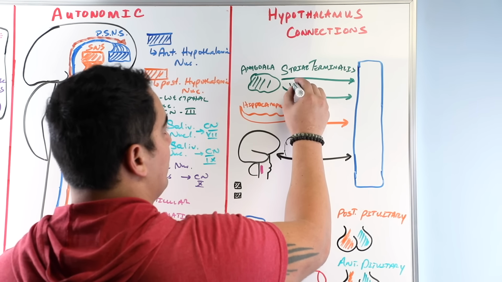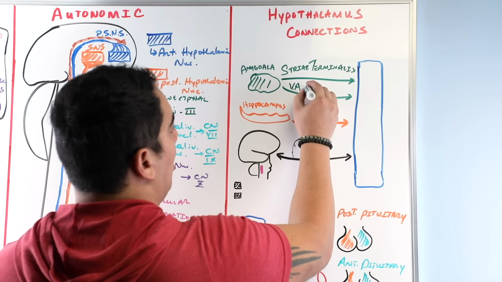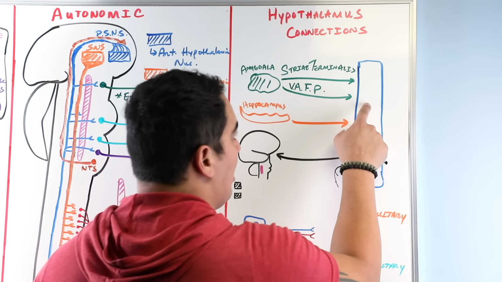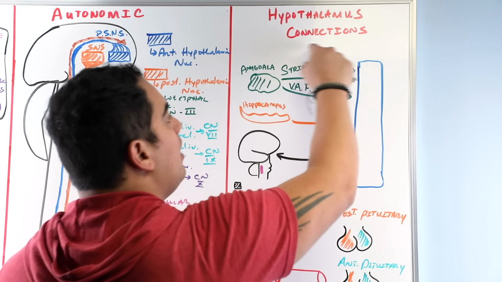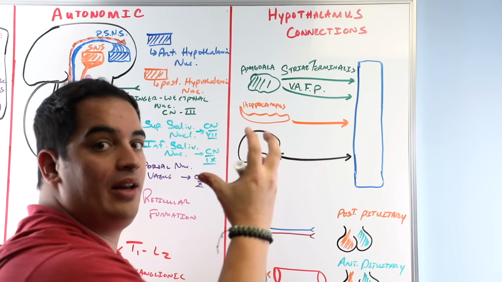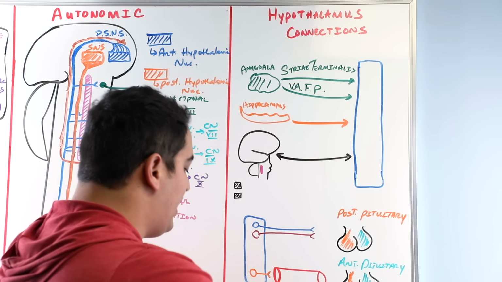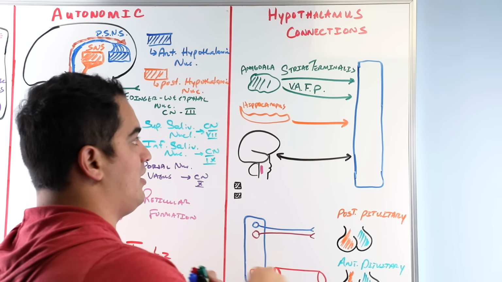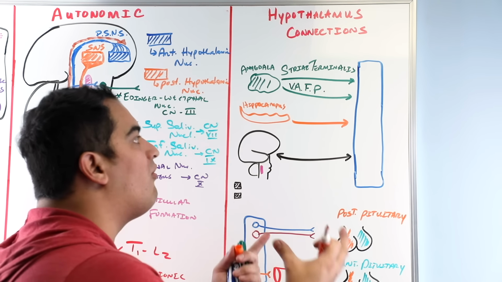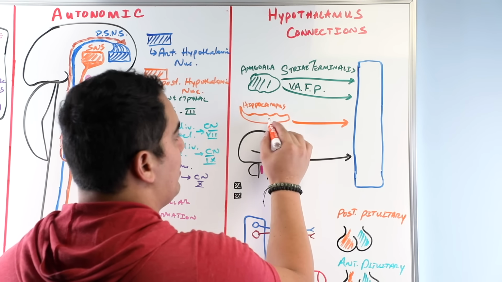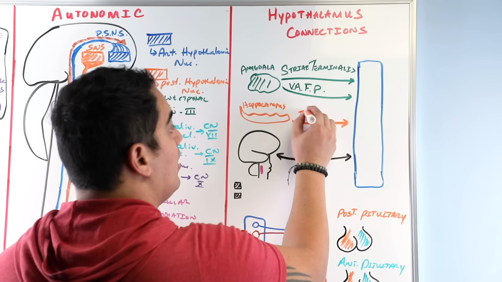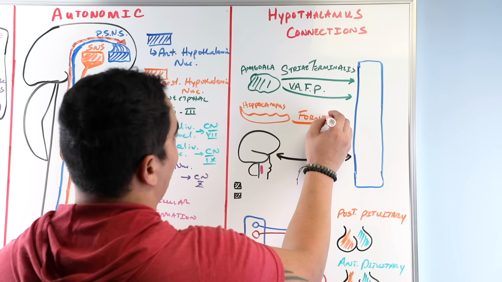We're not going to write this all out, it'll take forever. It's called the ventral amygdalofugal pathway. So that's connecting the amygdala to the hypothalamus. Remember, this is the limbic function of the hypothalamus. So connections between the amygdala and hypothalamus are involved in limbic function. The hippocampus is also another limbic system structure, but it's involved with memory. The amygdala is more the emotional and olfaction aspect. The hippocampus is connected to the hypothalamus, particularly the mammillary bodies, via the fornix.